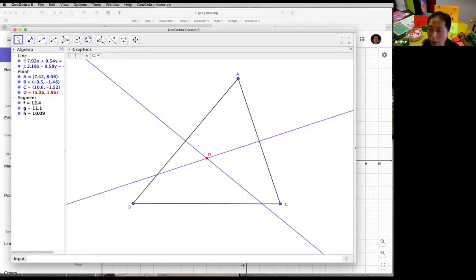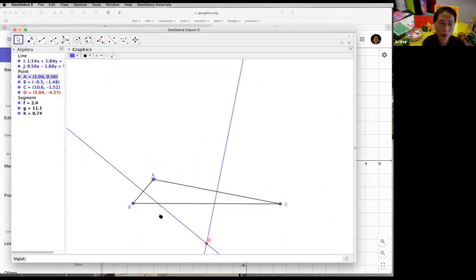Or maybe you can type in the chat area to tell us what you think. So any suggestions? I'll do it again. Let's see whether you can observe.